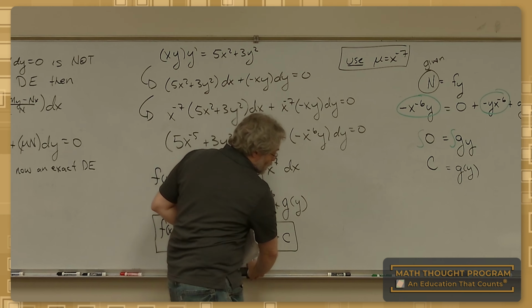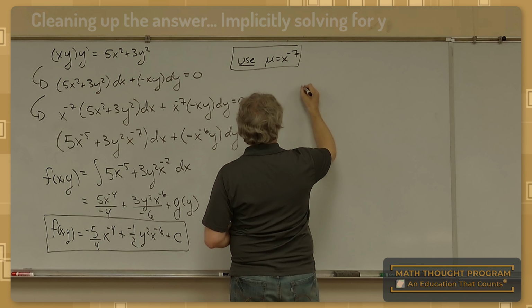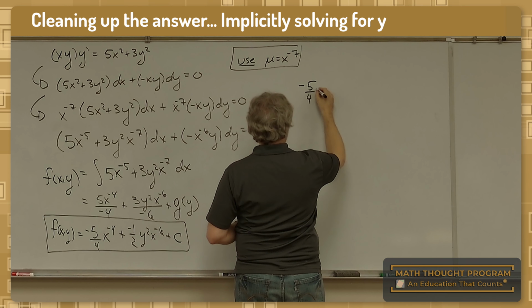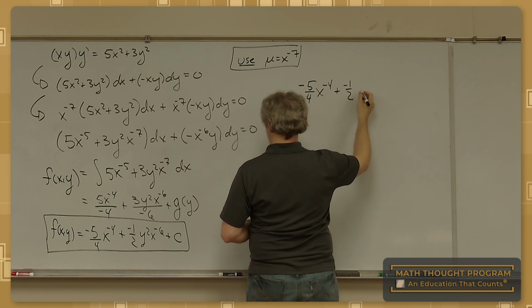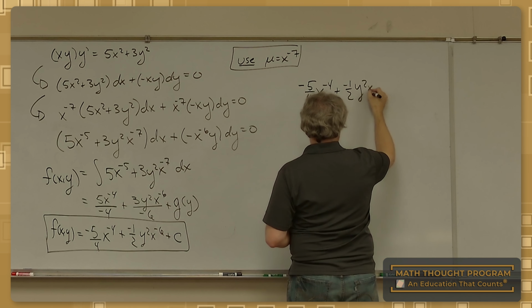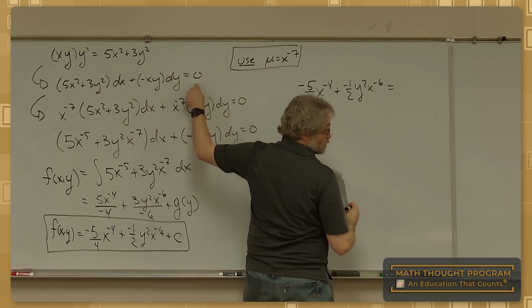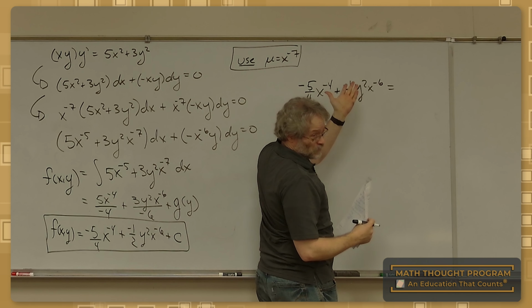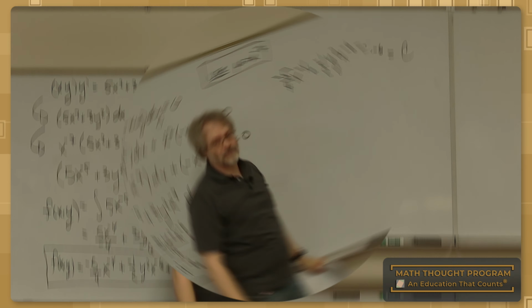Now let's just clean this up a little bit more and get this into a nice form. Okay, so we're going to have minus 5 over 4 x to the minus 4th plus minus a half y squared x to the minus 6. And because when we take the partials, these derivatives, we're going to get 0, that really says this function really is a constant function. So that c, I'm just going to throw it to the other side.